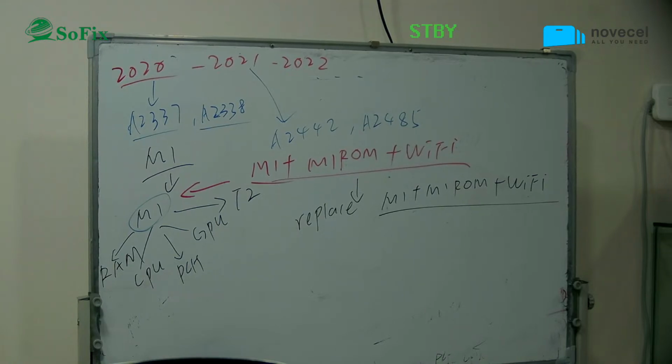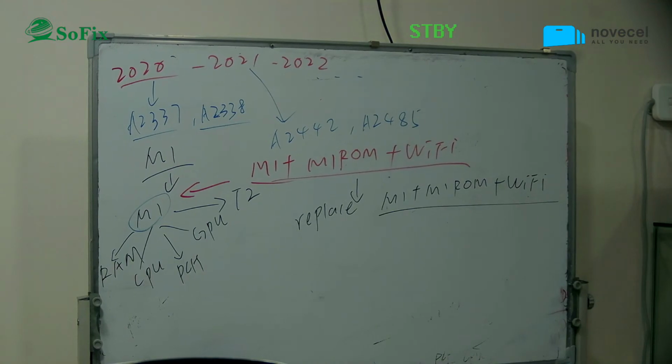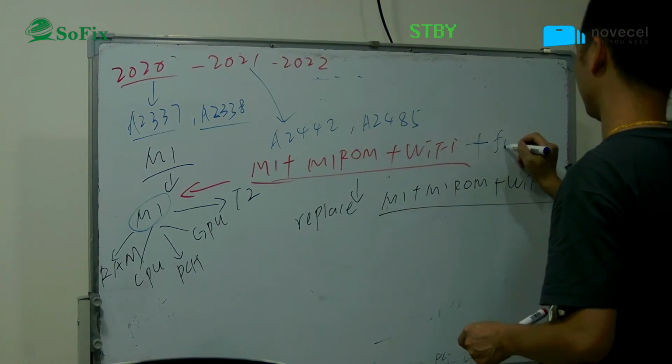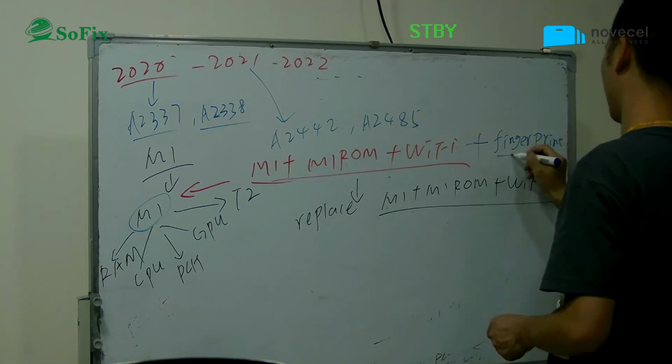For the M1 model, to remove the activation lock you must replace the M1 ROM and the Wi-Fi chip. This one. So now you can see the other function. If you want to use the Touch ID, you also replace the fingerprint. Fingerprint, okay, Touch ID.